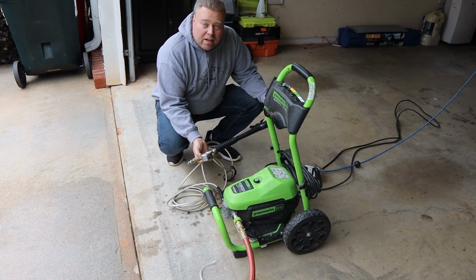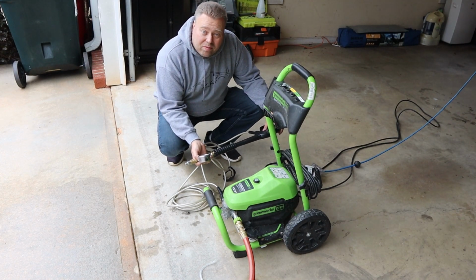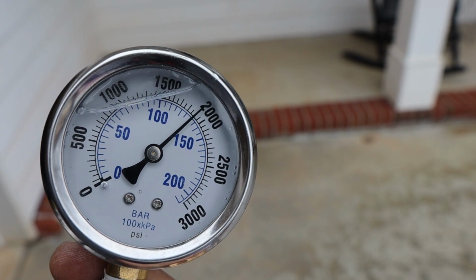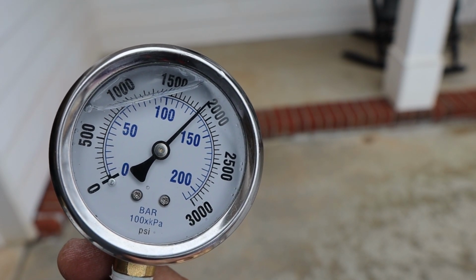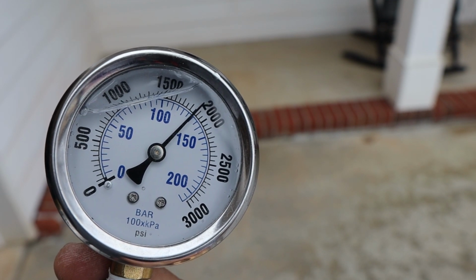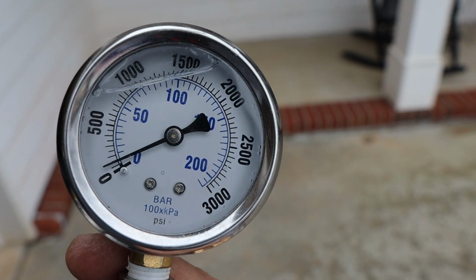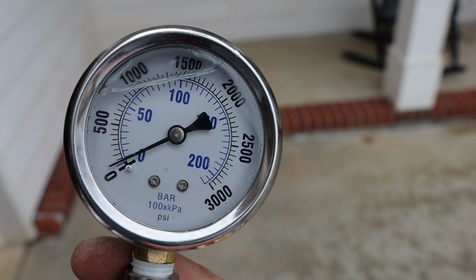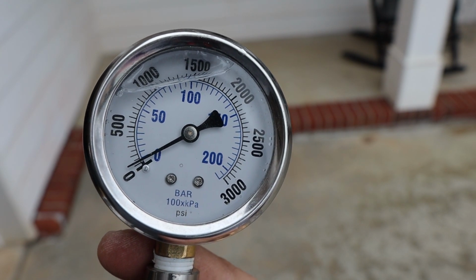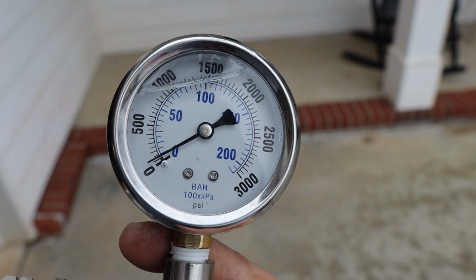I mean, I'm still pretty steady, about 12.3, 12.5 amps. I did get all the way up to 1800 PSI, but it was pulsating between 1800 and close to 2000. So you saw that I was getting near 1900, then breaking down to 1850, going back up to 1950, back and forth. Very strange. I don't think another tip would work. I think it's hitting its limits and it's doing some kind of controlled cutback.